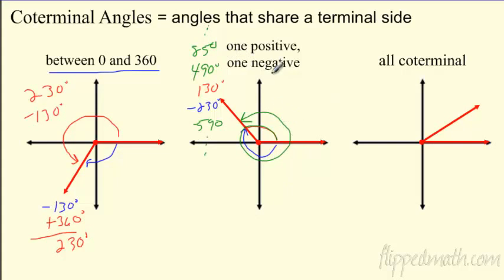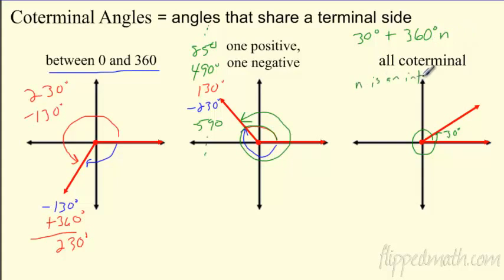So sometimes I want one positive, one negative, or between there. How do I name every coterminal angle in the world? Well, let's say I give you a 30-degree angle, and I want every single one in the world. There's 30, but what if I went around again? So I'm going to take 30 degrees, and I'm going to add to it a whole revolution. You're going to add 360, and that's going to be n amount of times. The key to this is n is an integer.